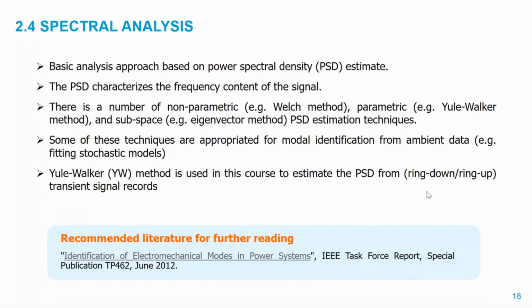It's important for the time being to highlight that there is a very nice report by a special task force of the Power System Dynamics Subcommittee of the IEEE that summarizes all the findings or developments until the year 2020, at least in the area of identification of electromechanical modes. And this report covers all methods for ambient data and also for ring down and ring up. You can get more detailed descriptions there.